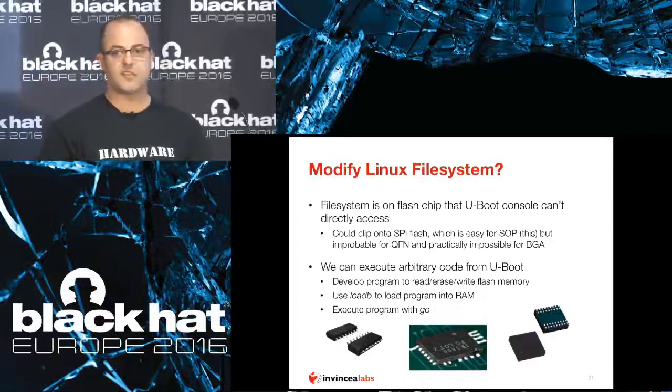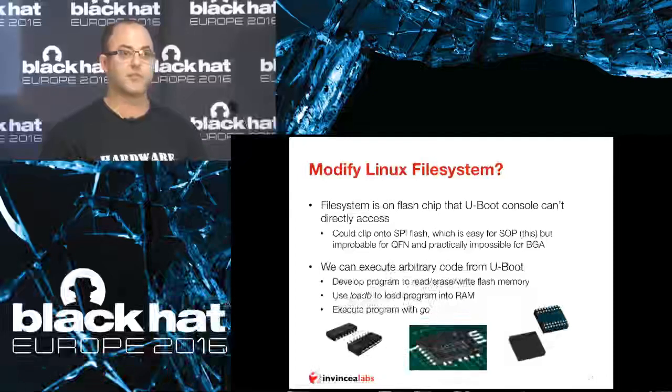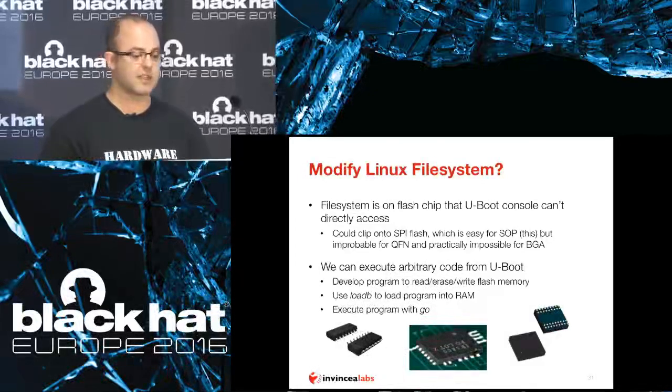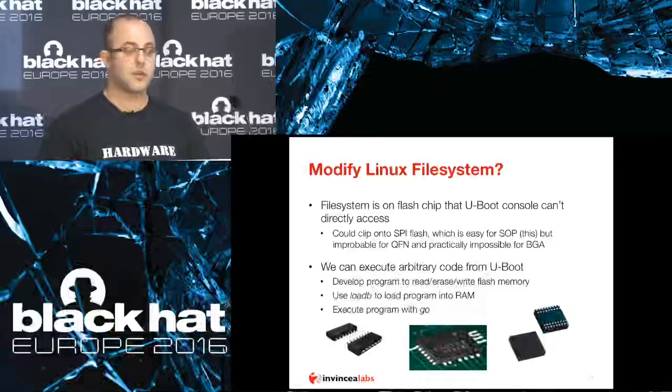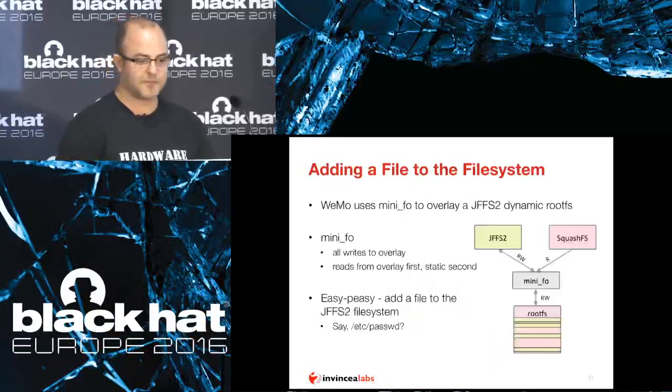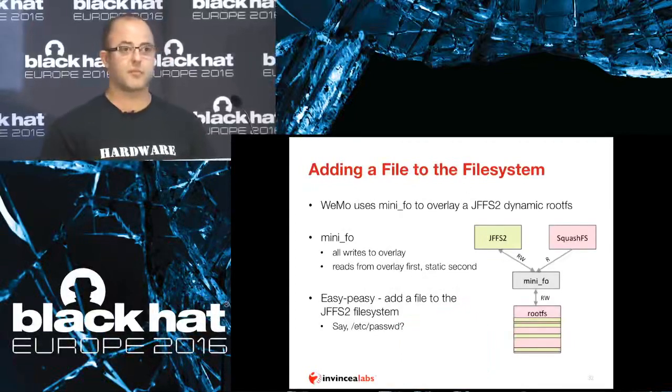But Go will just execute whatever you tell it to execute as long as it's properly formatted for U-boot to be executed as an application like that. So we developed a custom application that can talk to the flash over SPI and then talk back to the user with UART and just use that to interactively modify the flash. So now that we can modify the flash, what do we add to it? And I mentioned a little bit about what we're going to add to it.